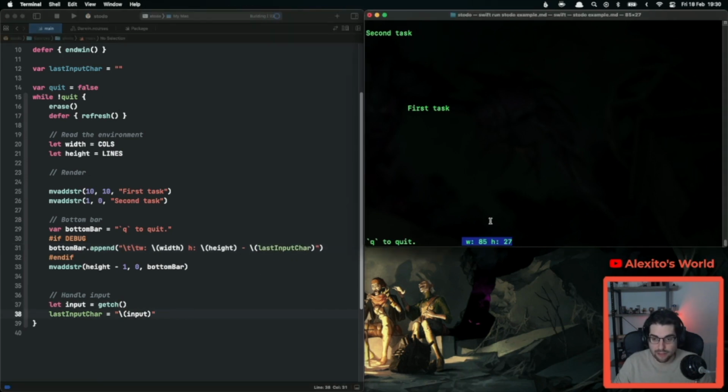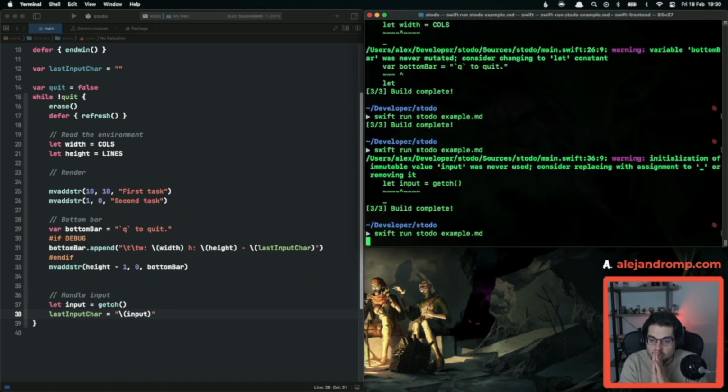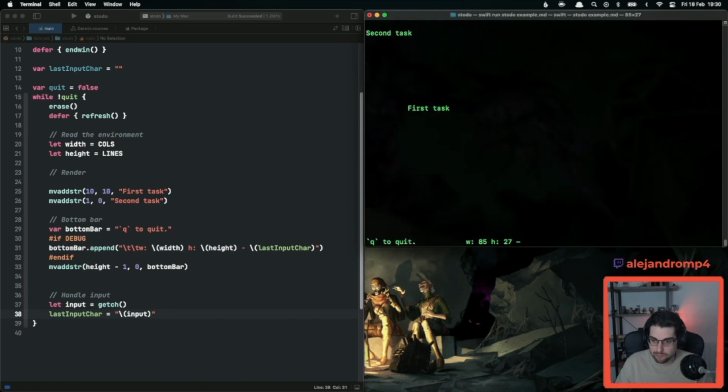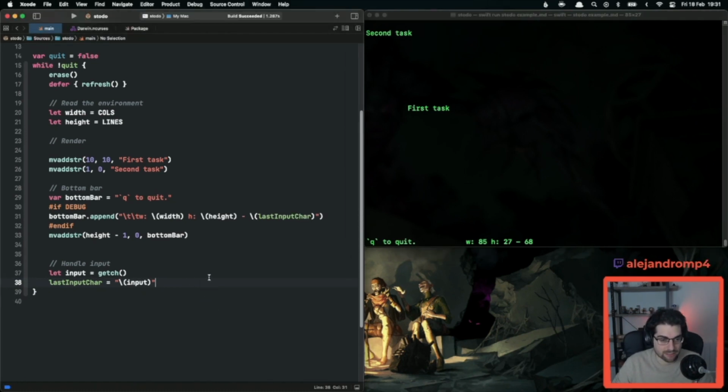So now if I run, I need to kill it again. Basically, if I press a key, I see the integer representation of every key on the keyboard, which I will need because all of this works with the ASCII table. But sometimes I'm not sure how to get some of those, for example a tab, so I may need to play with the numbers directly, which makes it not very convenient, but it actually works.